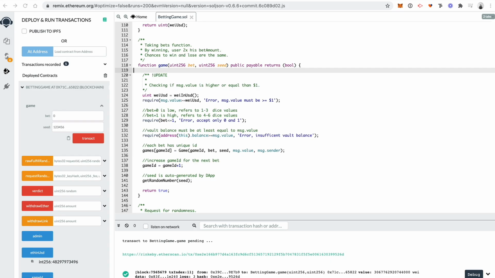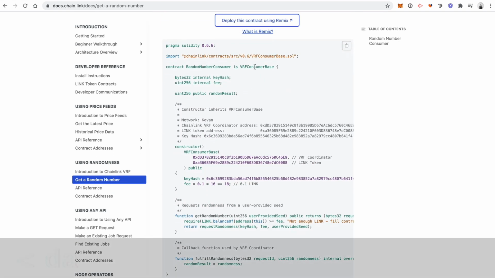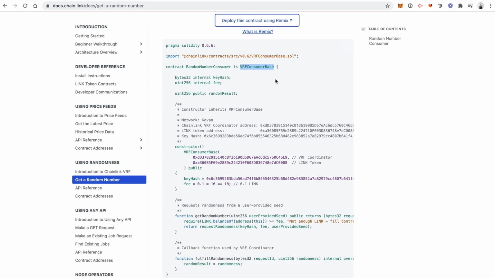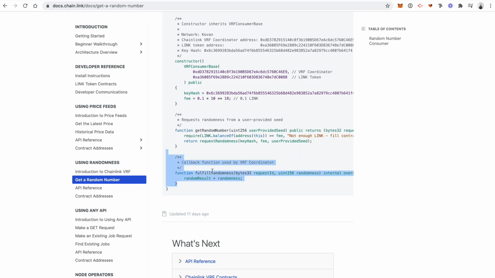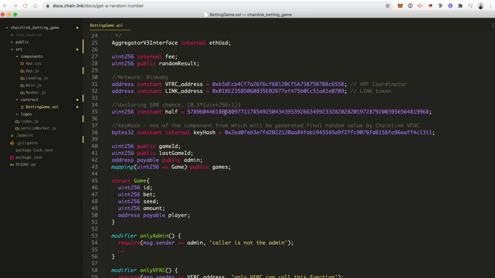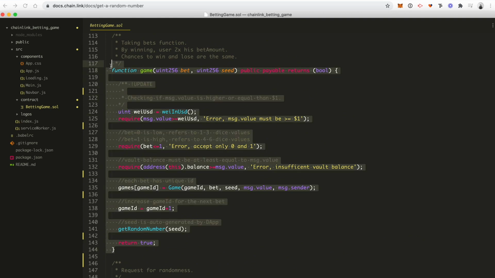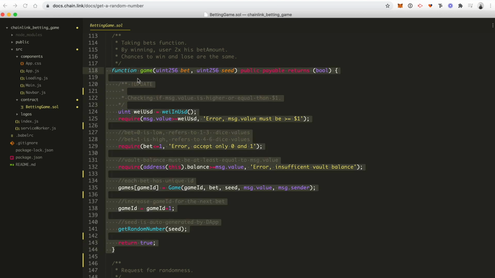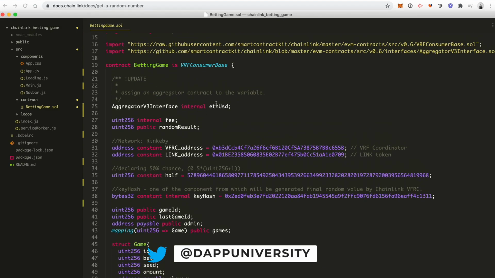Okay. So I'll point you to the documentation for that. This is the get random number. We can see here, you just have to add these parts. We get the consumer contract like this. We have at the top of our file. And then we implement this get random number function that works just like the documentation, and we fulfill that request with this callback here. And so we have all those components inside the application to call that for our game. And then if they bet correctly, then they're eligible to win that cryptocurrency. And if they're not, then they don't. Okay. So again, check out that previous video if you haven't already, but that's a quick recap of how this game function works and how we also implement randomness with Chainlink.